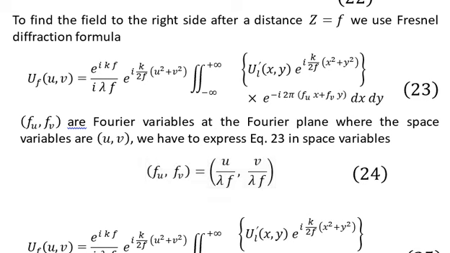So you see that this is the connection between the Fourier frequencies and their corresponding space variables as given in equation number 24. And in equation number 23, on the left hand side we have the space variables. Once we have evaluated the integrals, the integral would contain fu and fv, and those fu and fv should be replaced using equation number 24, so that the right hand side depends only on the parameters u and v, so that we have the right dependence. The left hand side is a space dependent quantity and the right hand side should also be a space dependent quantity.